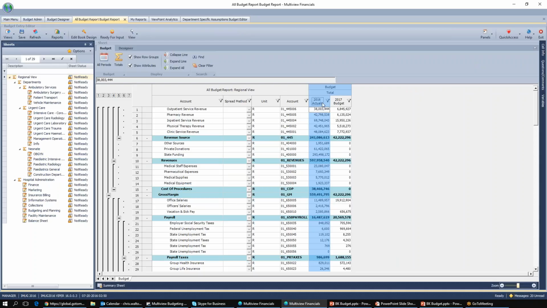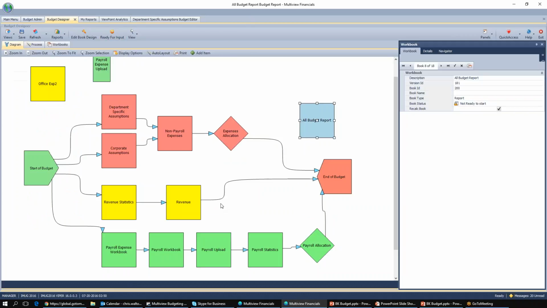In this case, we've gone through and just set up two columns, our last year's actuals and our current year budget. You can see obviously we're very under budget, but it provides a quick and dirty way to go through and do a little bit of analysis before the budget is posted. So that's one option here.